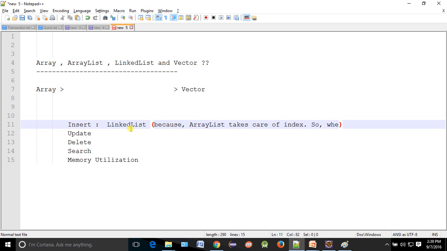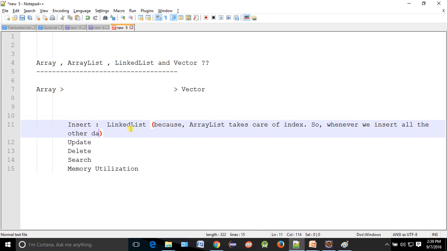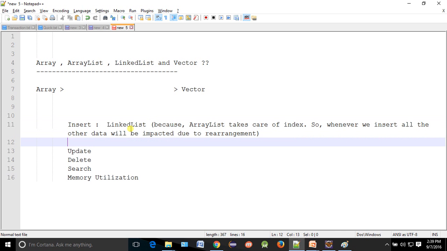Whenever we insert, not only that data, all the other data are impacted due to rearrangement. So that's why array list is slower and linked list is fast.